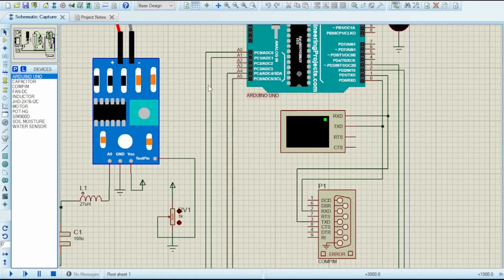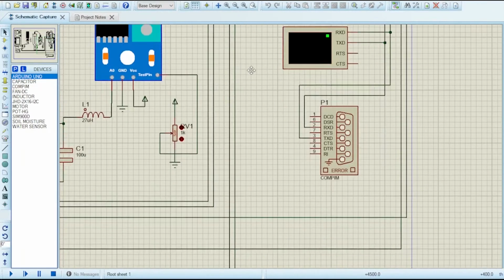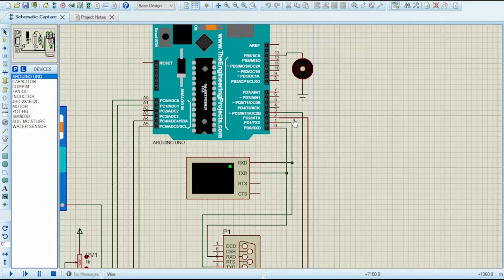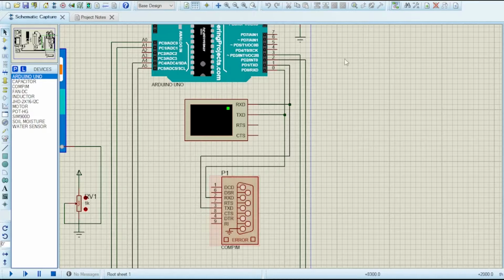In our Arduino's analog signal connection, we also have two connections for clock and data to our I2C module to display our data. However, you can see that in our Arduino, they aren't actually on TxD and RxD. That is because our TxD and RxD are already occupied. That is why we are using virtual RxD and TxD by using a software serial module in our Arduino code. Finally, we have the TxD and RxD pins connected to our COM pin to interface our output.